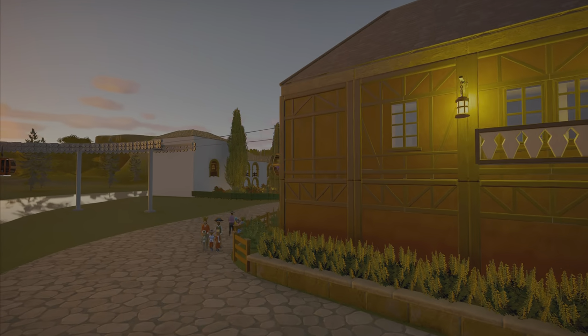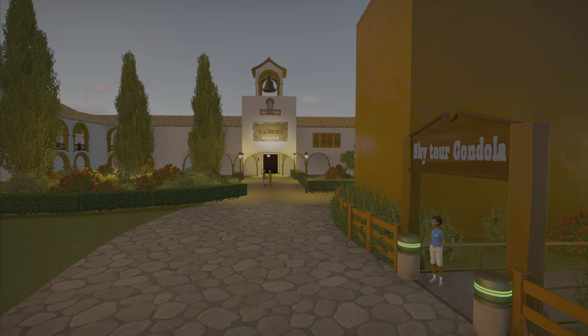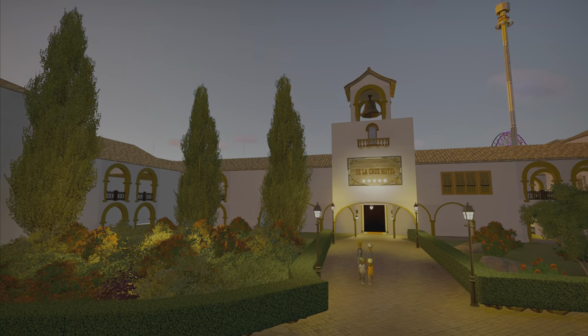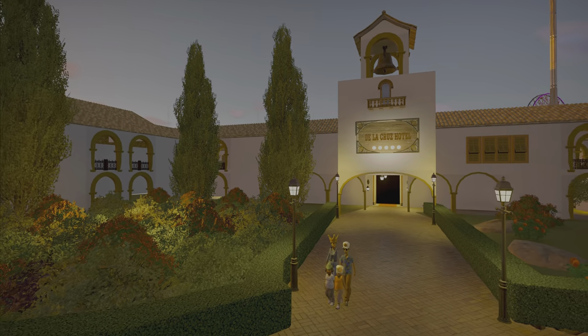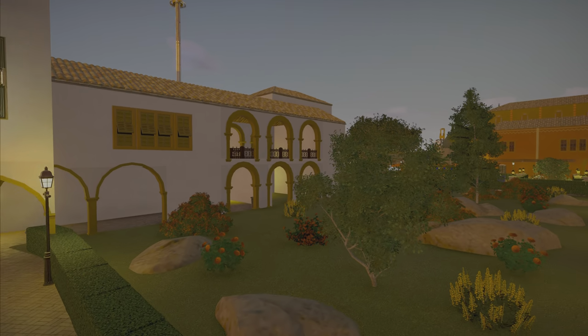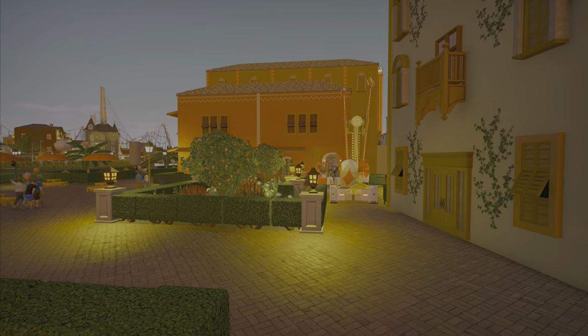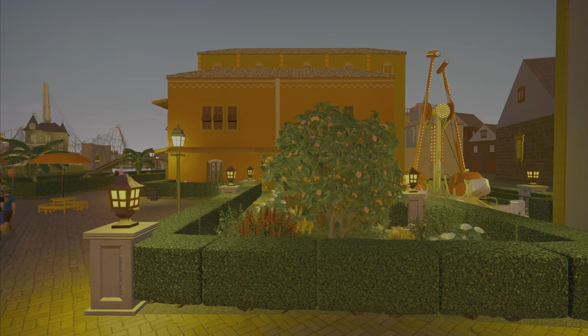And what's around here? This is the station for the cable cars. And then we have the final hotel, the third and final hotel, the De La Cruz Hotel. Very nice. Right, let's head back to that coaster, shall we? Oh, we've got another flat ride just in front of us, nicely hidden away.